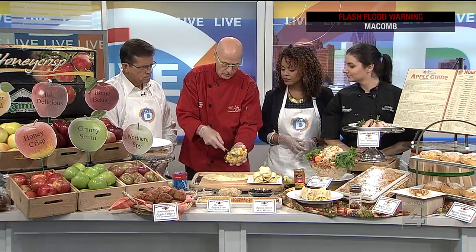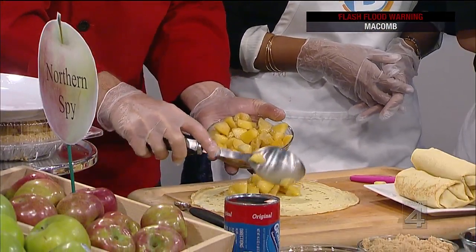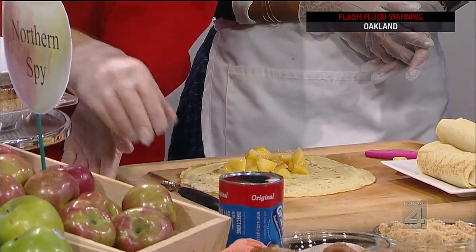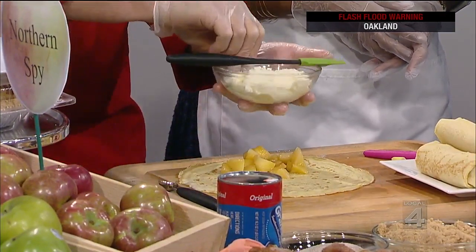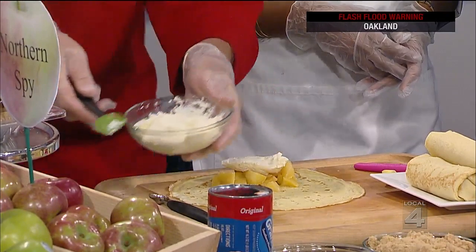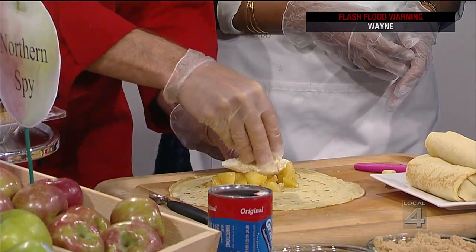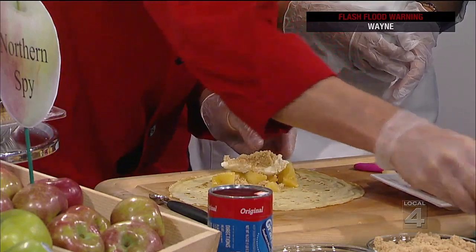So what we're going to do — and you're going to roll this — is take some apples. You don't need a whole lot. Now I have ricotta cheese here. Ricotta cheese, when it's in the oven, really melts nicely. You can do that, plus you can do a little bit of gruyere. If you want a little bit of sweetness in here, brown sugar and some raisins. Now Tati, you're going to roll this up.